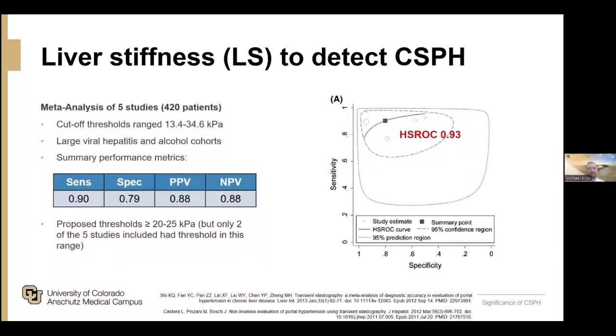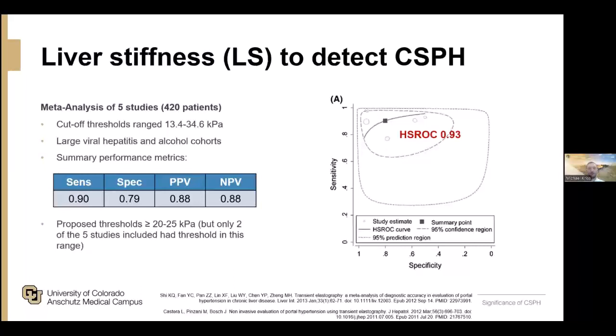And it did have a cohort that at the time, there was a large population of untreated viral hepatitis. So you could argue the applicability now in the DAA era, but there was also a large alcohol cohort. Regardless of that, you can see that in correlating liver stiffness to the presence of clinically significant portal hypertension, this had a very high sensitivity, specificity, as well as a high positive and negative predictive value.